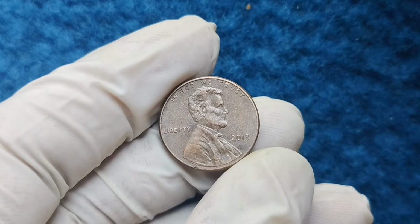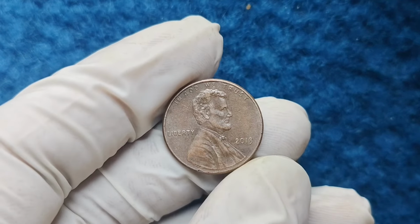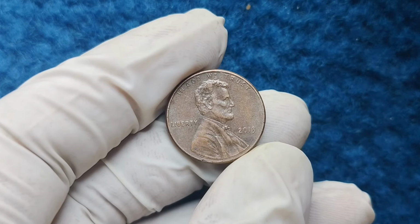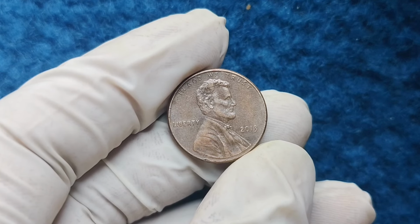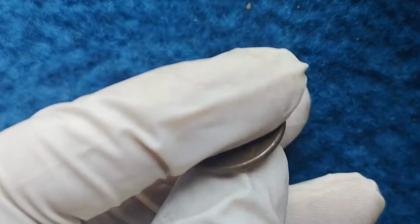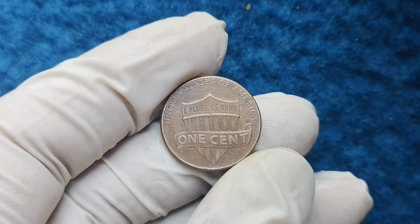The reason this particular penny is worth a jaw-dropping $1.2 million is due to an ultra-rare error. Some of these pennies were struck on the wrong planchet, meaning they weren't stamped on the usual copper-plated zinc blank. Instead, they were struck on an older bronze planchet, making them heavier and different in appearance.